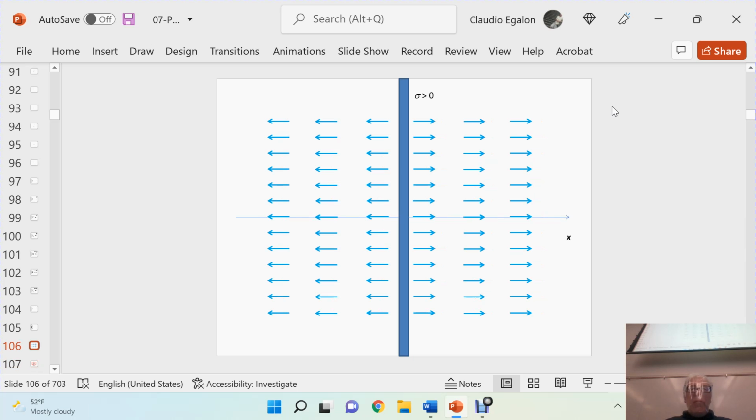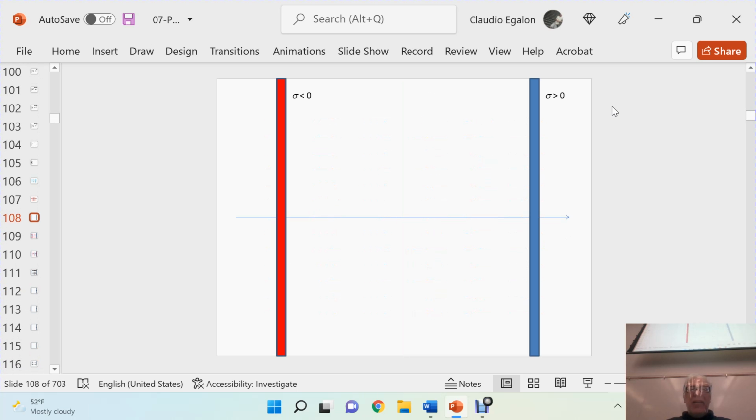Now, something interesting happens whenever you combine this plate with this plate here, one next to another. Suppose you put them close to each other. Let's say I decide to combine my positive plate with my negative plate. This one here is the x-axis. What's gonna be the net field when we put those two together? Don't forget, we are talking about an approximation in which the distance from the plates is much smaller than the size of the plate. Okay?